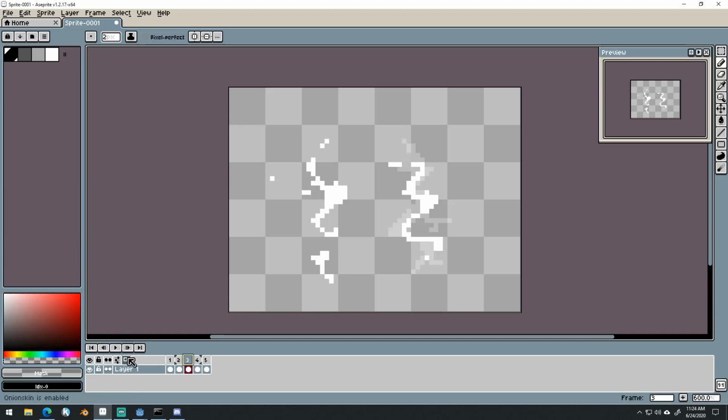And I think what we'll do is turn on onion skinning here. And switch back to my smaller brush size. And see if we can have an effect where they come in as well.